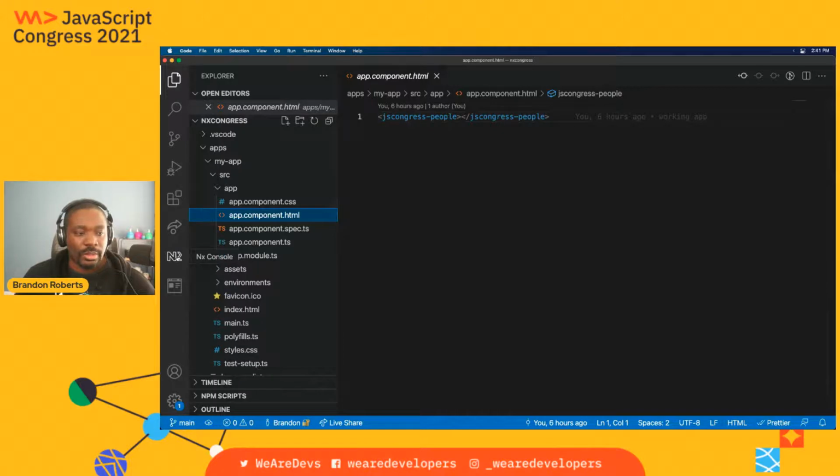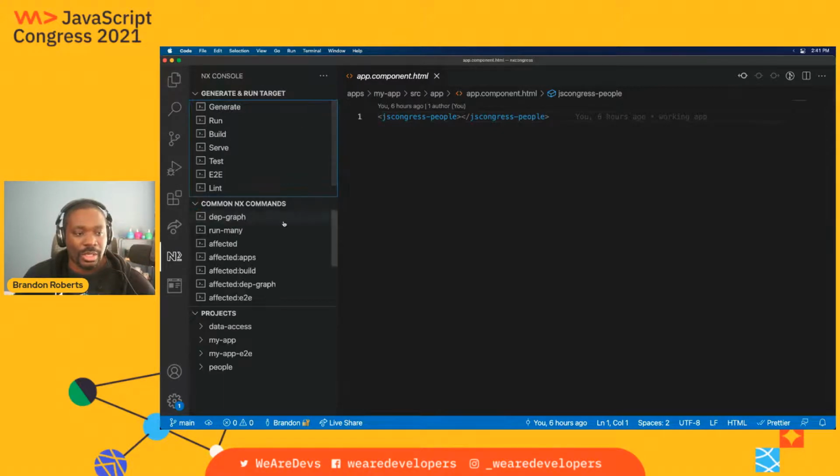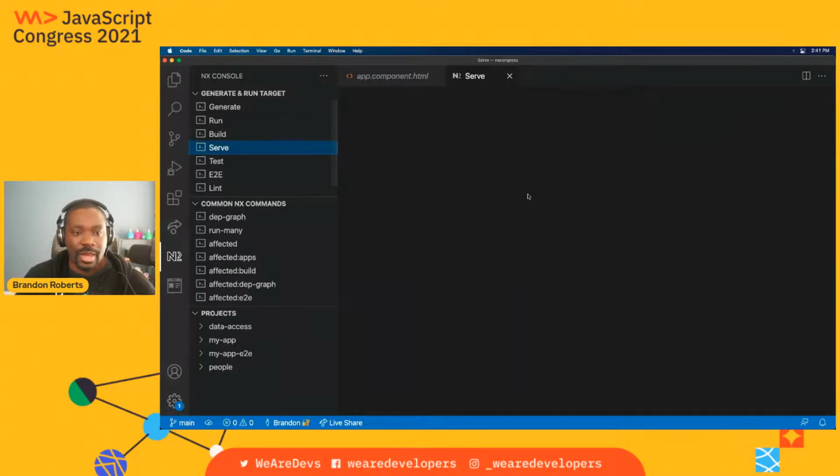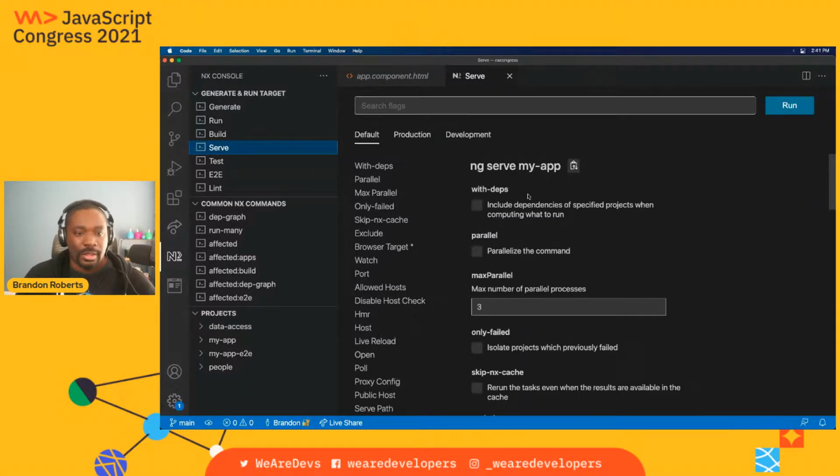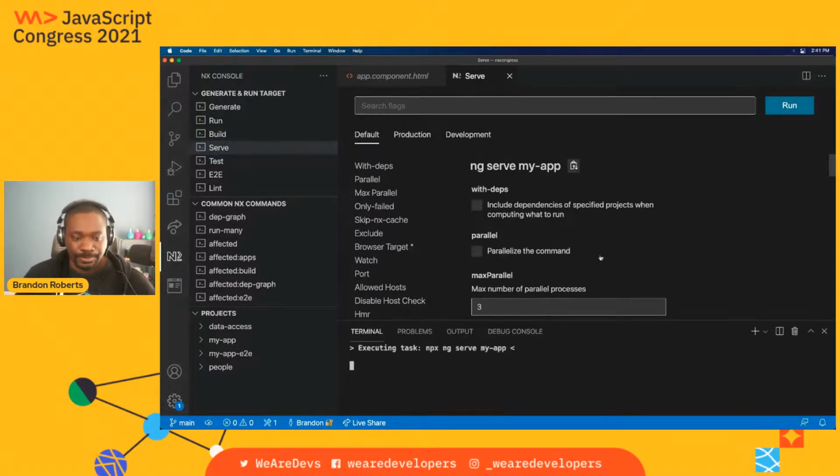And just to run this application, I can use NX console, use serve, and I want to serve my app. We'll run that, and I just want to show the way that it builds the application and serves it, so we can show it in the browser here. So that's building.